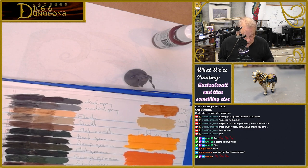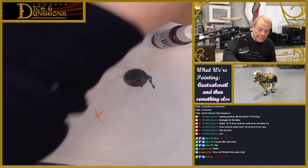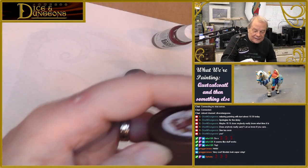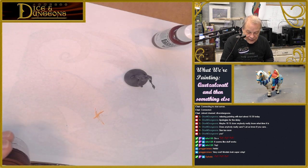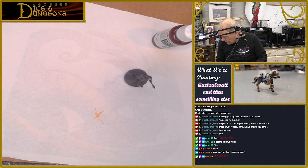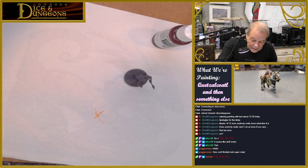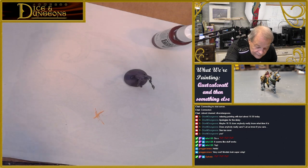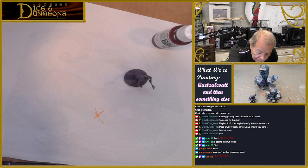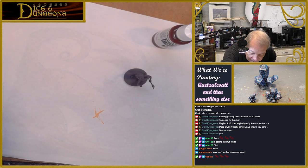So let me find those colors. They're probably colors I haven't had out for a while. I love the name of that paint though, flat earth. This is the red brown. This red brown isn't any good anymore. Really pretty crappy, so I'm just going to use it for the boots and the belt. And I know the leather brown is one of the washes I'm going to use later. I always love poking around on these paints because they all pile up here.